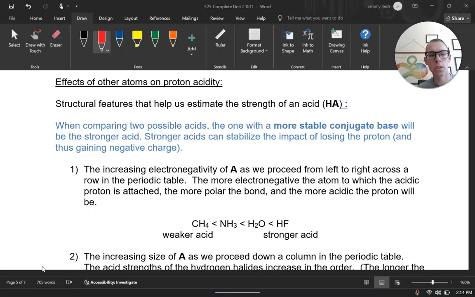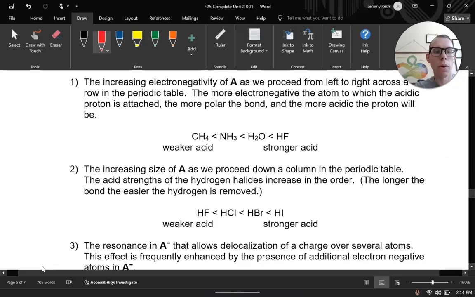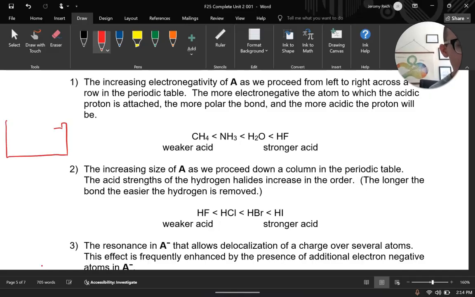So the first 2 trends are going to be thinking a little bit more on our periodic trends. These are going to be ones that work really nicely for really simple structures. And then the 3rd and 4th are going to be the ones that we'll use the most. So when we think of our periodic table, and this will be my attempt to draw the periodic table super quickly, cool, good enough. So here's our periodic table. We're going to first think about our trends from left to right, and then our trends from up and down. And this is going to be number 1 and number 2.